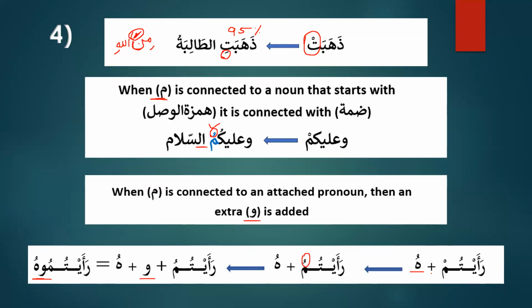Whenever the verb ends with meem that is sakin, and you want to connect it to the attached pronouns, first we have to add Dhamma, and after adding Dhamma, we have to add an extra waw. As you can see here, it becomes Ra'aytumuhu, Darabtumuhu, Qataltumuhu, Sa'altumuhu. All of them will be with the sound of oo, so it becomes muhu. So that's another rule of spelling, or imla ul arabiya, that we have to learn. And there are some examples in the Quran as well.